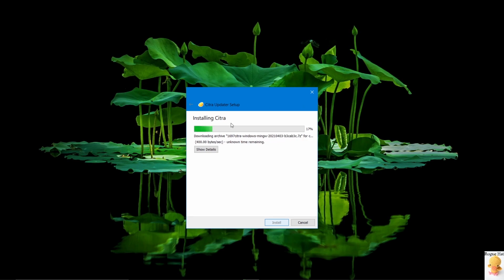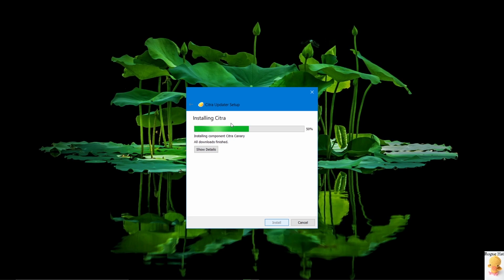Now I was talking about the CITRA Nightly Build and Canary Build. Nightly Build is the stable release, which means that a lot of testers and implementers have tested the builds for different bugs and different implementations, and then they put out that release for the public. But Canary Build is the same thing, but they have not approved the changes yet.